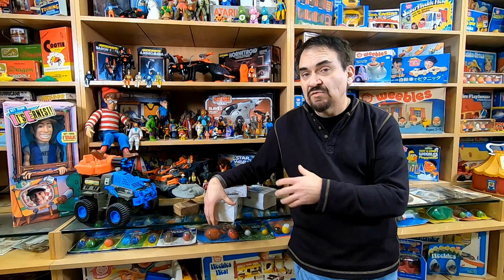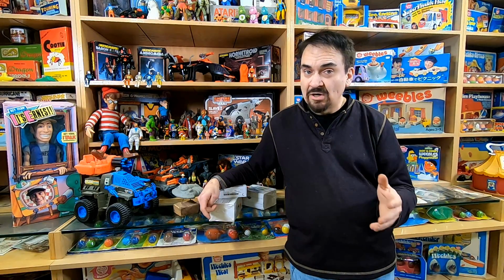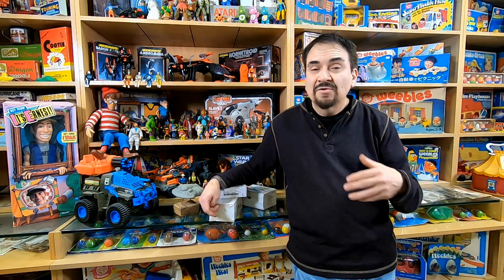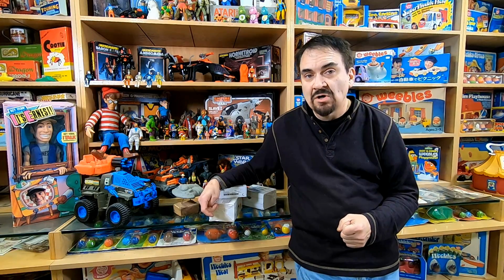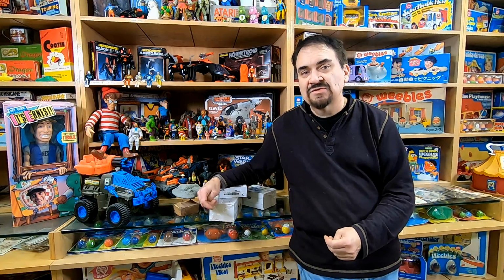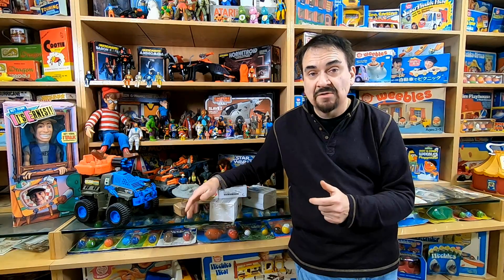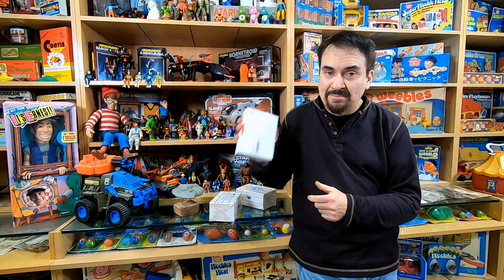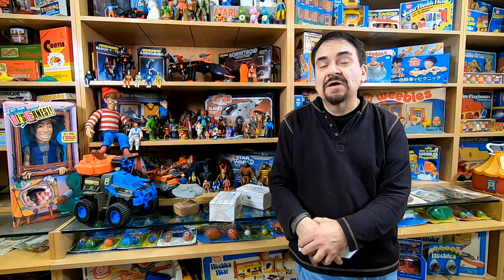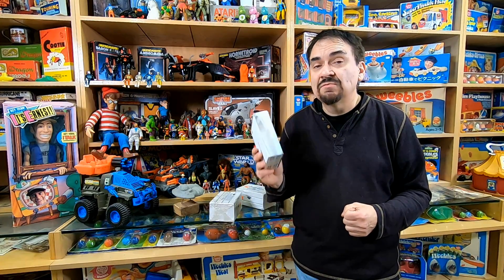So batteries in general have been on my radar for the past 25 plus years. The clay and art supplies have been on my radar for, geez, at least 30 years. Trade cards like the tobacco cards we have here, sports related even in that case, go back to me collecting Star Wars cards and King Kong cards in 1976 and Star Trek cards in '76, '77 as well. So these are the types of items that can make you a ton of money. These are items too, like the batteries, that I can run into at places pretty much any day of the week if I want to drive around and hit a few places. You can buy tons of these sorts of items if you know where to go.